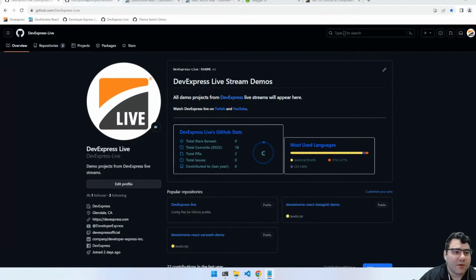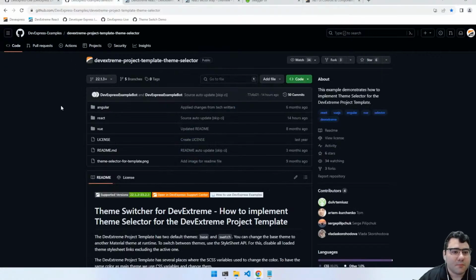So right here, I have open this DevExtreme project template theme selector. This is basically our React template that includes a theme selector. Last week, someone commenting asked me how you can implement a theme selector, and this basically does it for you.